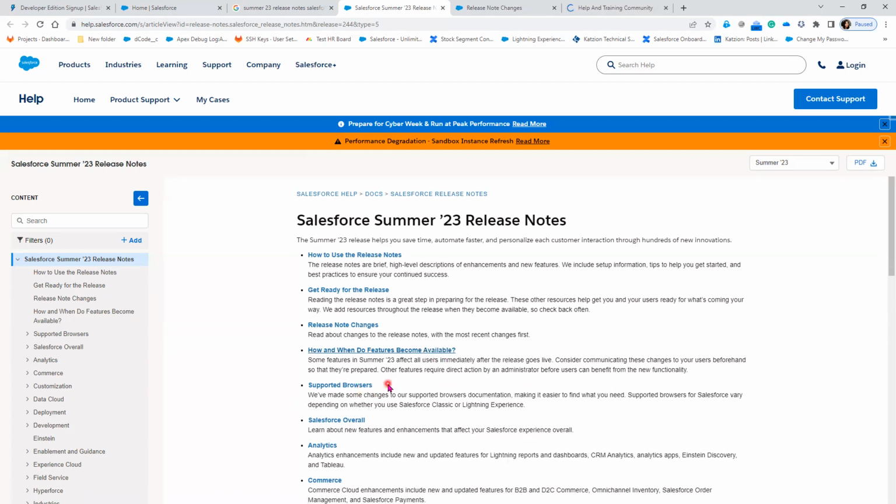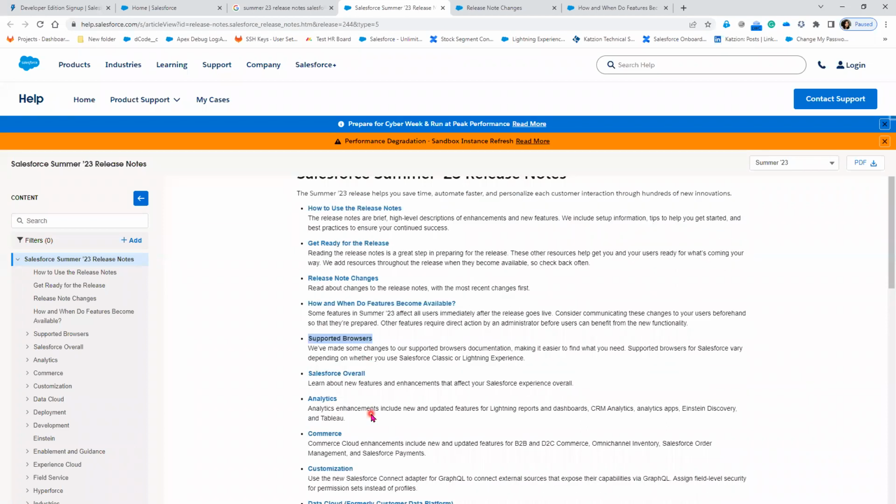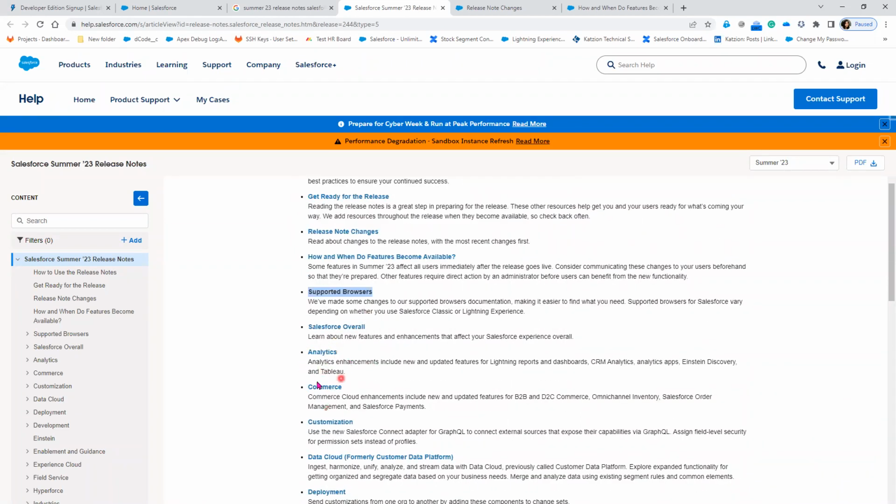And next we have the supported browsers, right? So they are also going to include whether it is Salesforce Classic or Salesforce Lightning, and which browsers are supported. And Salesforce overall, anything new that has been implemented. Analytics side, anything implemented there.